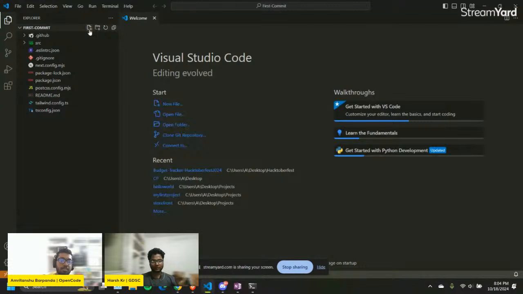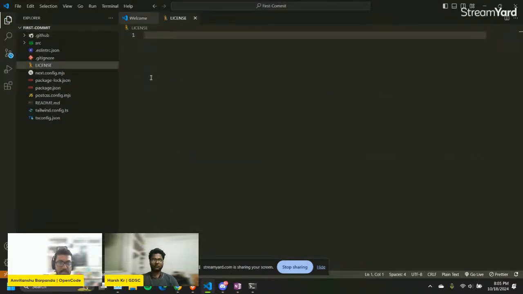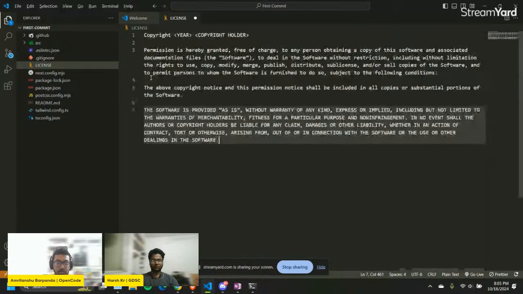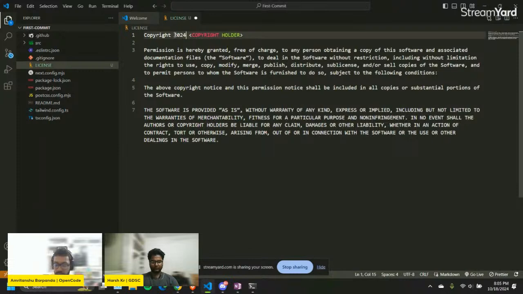Then we will make a file here called LICENSE, and under this license we have to write the year. The year is 2024, and the copyright holder. Since the repository is owned by Dhruti Nandan, I will write Dhruti Nandan Swine, and then I will save this.